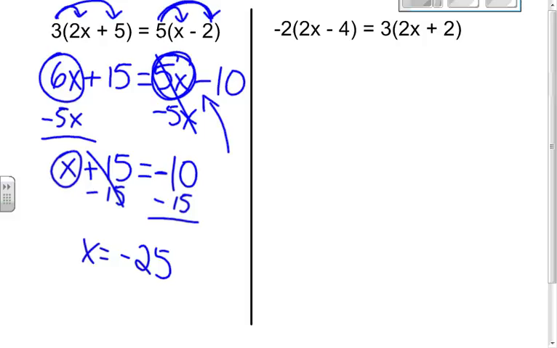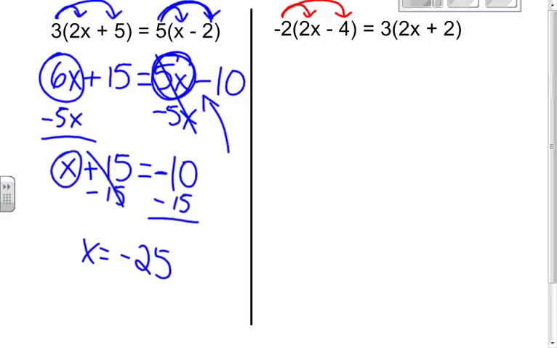Okay, let's look at the second equation now. If you notice again, we have parentheses on both sides. We're going to have to do the distributive property. In this one, we have to be really careful, because if you look over here, there's a negative number in front of the parentheses. So if you distribute, you have to be very careful about your negative and positive multiplication points.